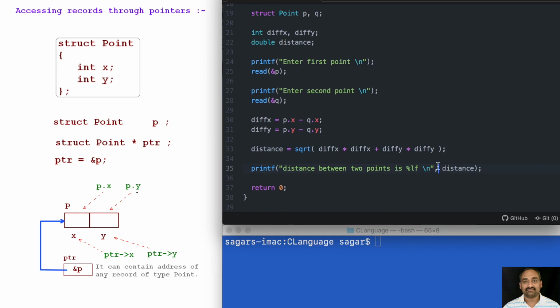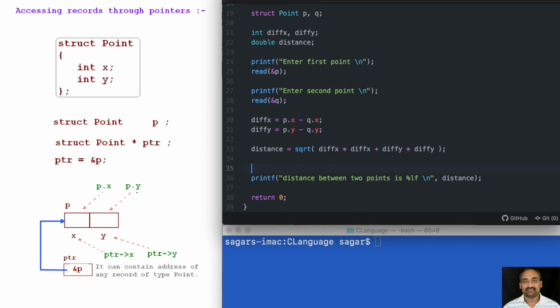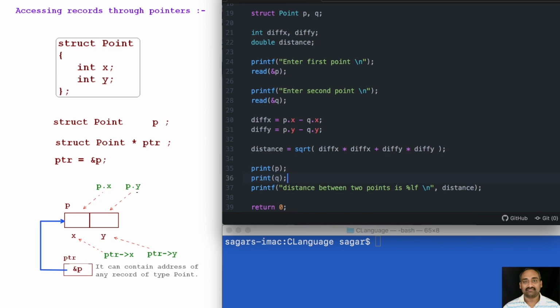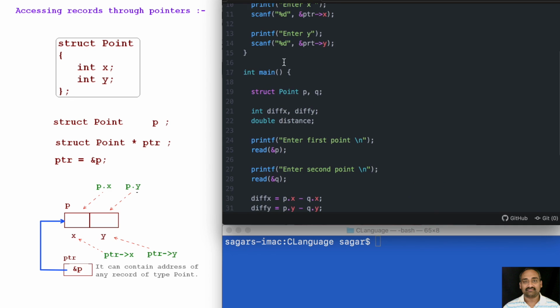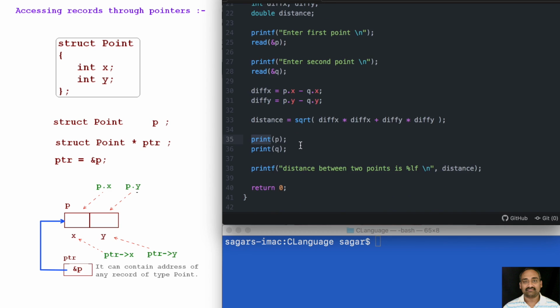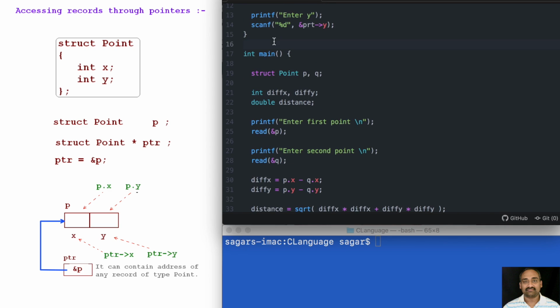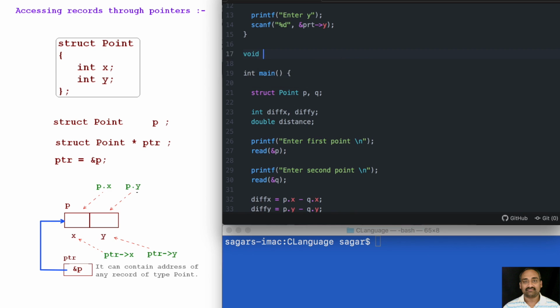and we printed the distance, and here I want to print the values as well. So I will call print of p and print of q. Now because I am not trying to modify anything inside the print function, I can take it by value. Let us define the print function now. void print, I'll take a structure point, let's say t.